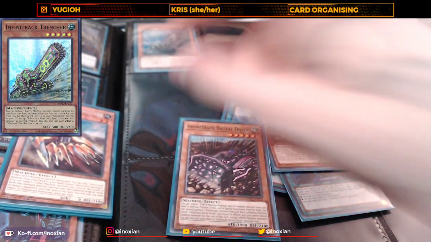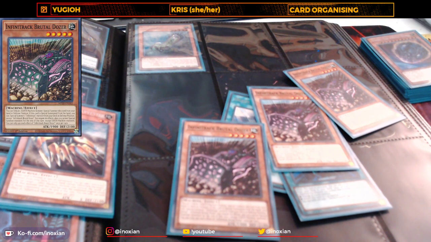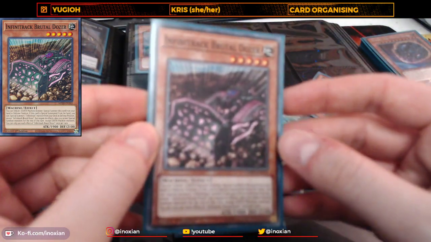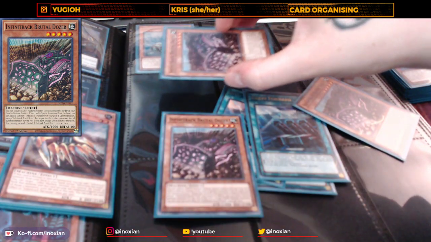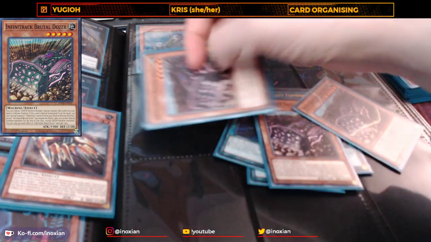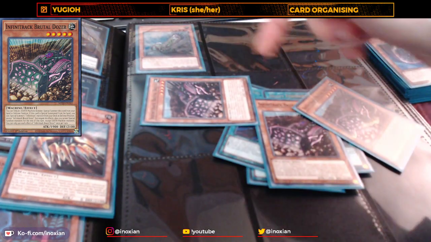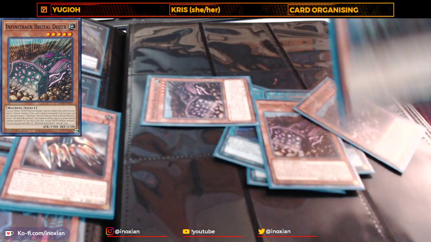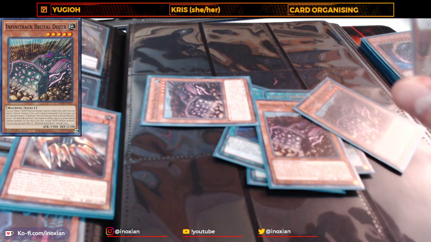But Trencher is amazing with Dozer. Infinitrack Dozer, Brutal Dozer, it's just a bulldozer, I love it. You contribute to special summon, as all Infinitracks do. If this card is special summoned from the hand, you can special summon one Infinitrack monster from your deck in defense position, but negate its effects on field. Also, you cannot summon monsters for the rest of the turn except Earth Machines.